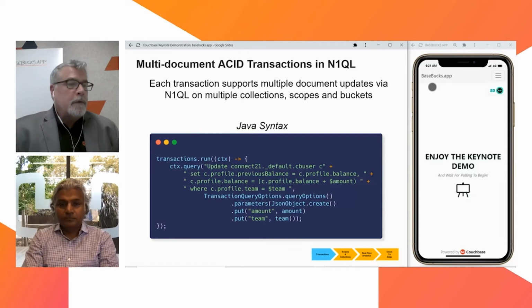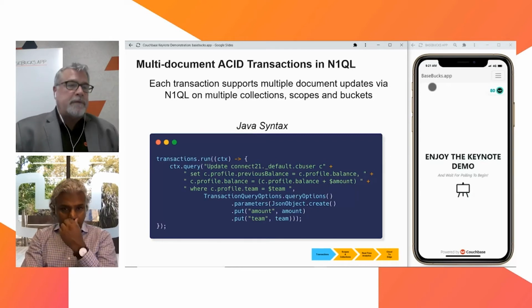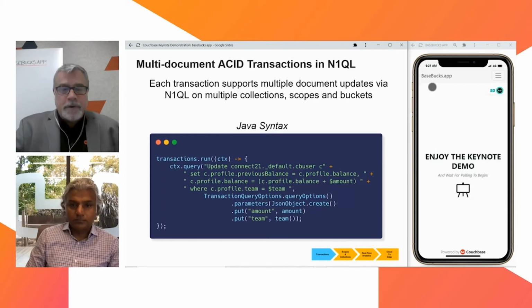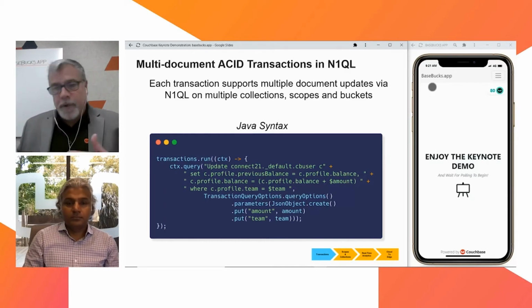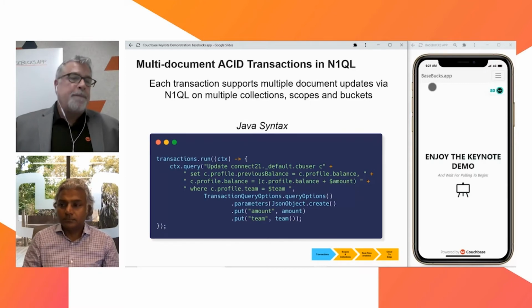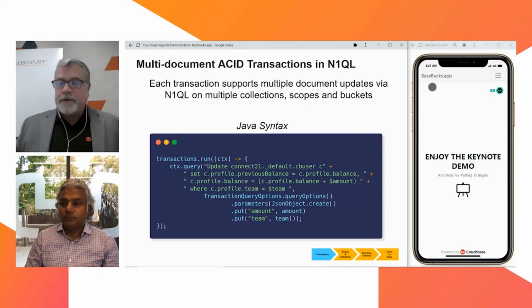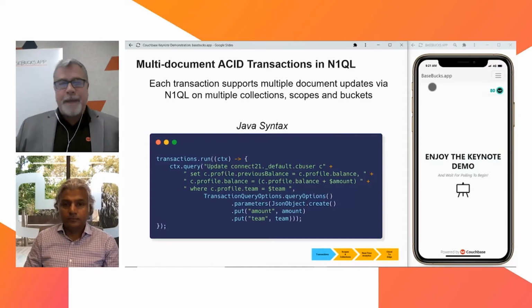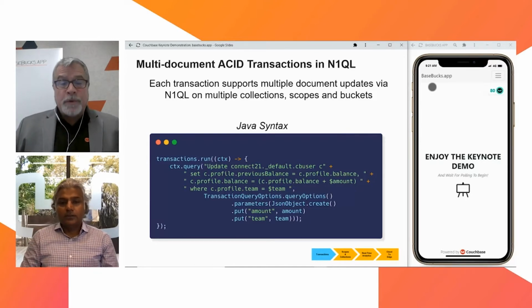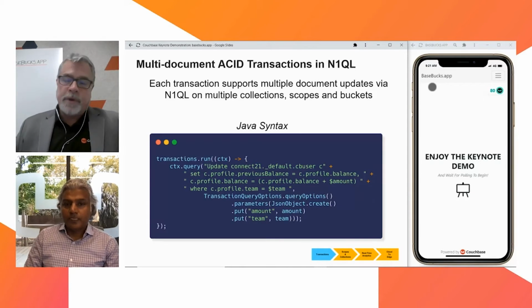As we all know, NoSQL databases have traditionally struggled with transactions due to their distributed document nature, especially transactions across multiple documents. With Couchbase, multi-document transactions can be executed in a SQL query, opening up doors for Couchbase applications with functionality formerly relegated to relational systems.